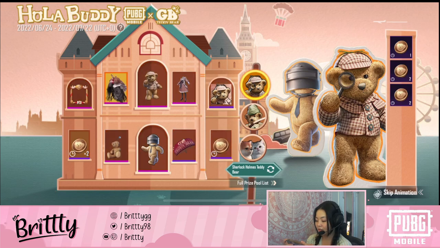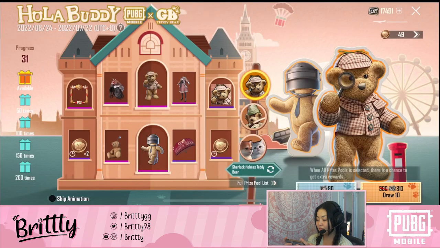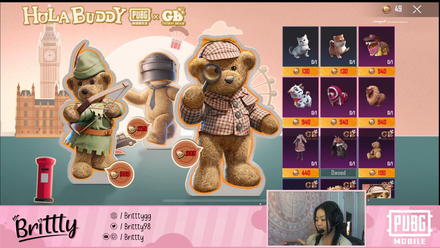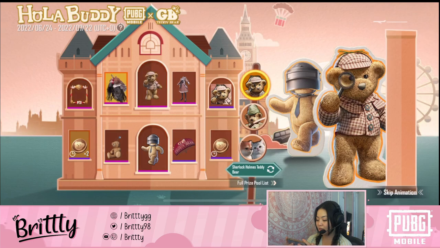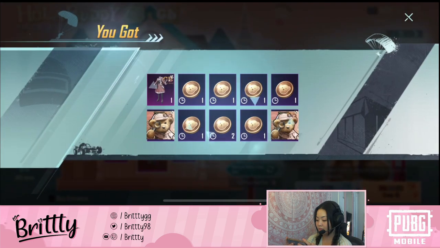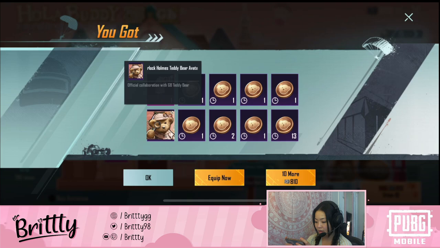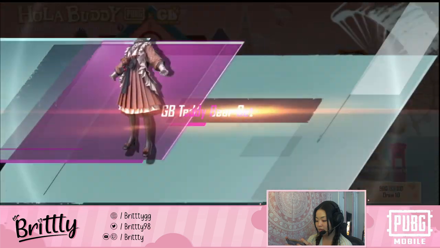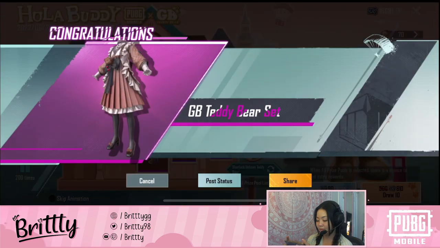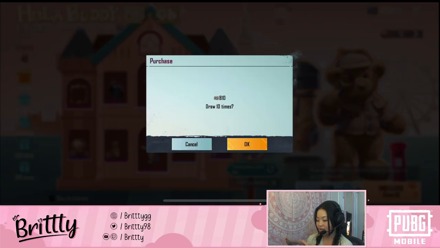Can I skip animation? Let me try skipping. Okay, ooh! Alright, 13 coins. 49. All right, let me get another parachute or headpiece. Come on, I'm gonna skip right now. The outfit, we got the outfit, guys. Ooh, and then what's this one? Ooh, the avatar. All right, cool. All right, we're at 70 coins. Let's do this again. Another 810 UC, sheesh.